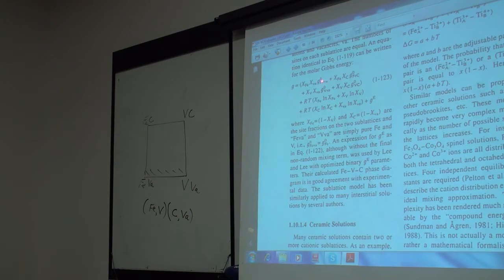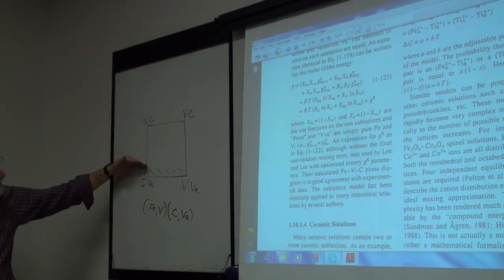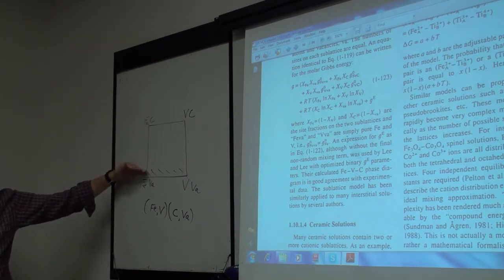Now the G0 of this is just the G0 of pure iron. The G0 of vanadium is the G0 of pure vanadium. This is not the G0 of FeC, this is the G0 of this hypothetical compound. And these two here are then parameters of your model. If you solve this whole thing as you allow the G0 of FeC to become more and more positive, this becomes more and more positive, and your solubility here is going to be decreased.